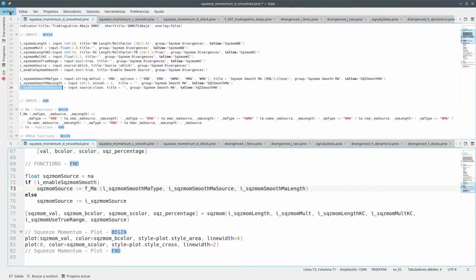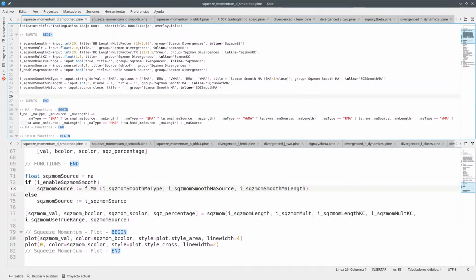I'm not sure if I want to use OHLC4 by default as the input. Maybe what you want to use is close. We will try to see what to use here. Wait a moment.